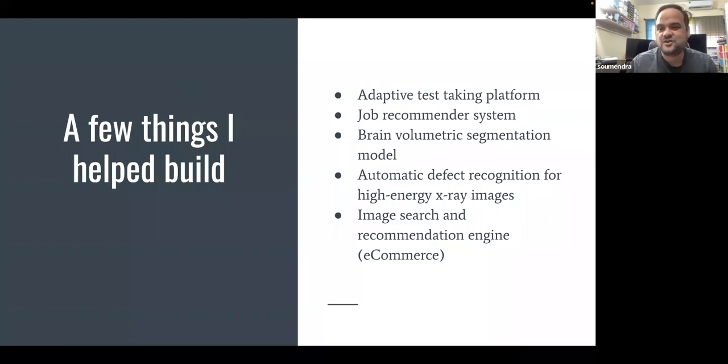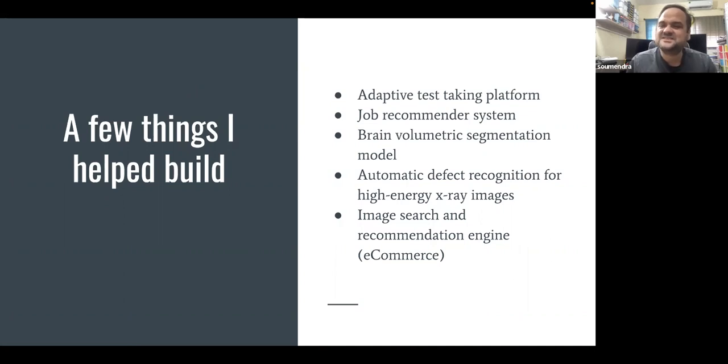Currently, I am building an automatic defect recognition system for high energy X-ray images. So these are the kind of systems you need for scanning, let's say the kind of motors that go into missiles or rockets or car engines. So those kind of high energy X-ray images. The task is to automatically identify defects using deep learning.